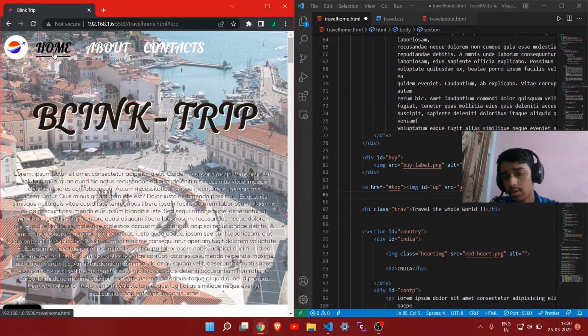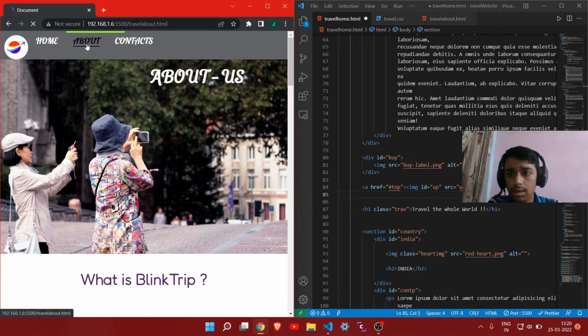When you click on the home again, you see this, the green line comes in and just disappears in a fraction of a second. This is what I added to make a more user friendly experience. And when you click on the about page, it also comes.